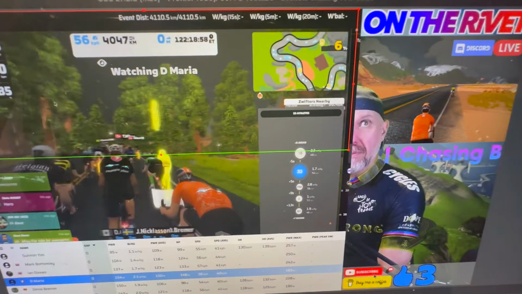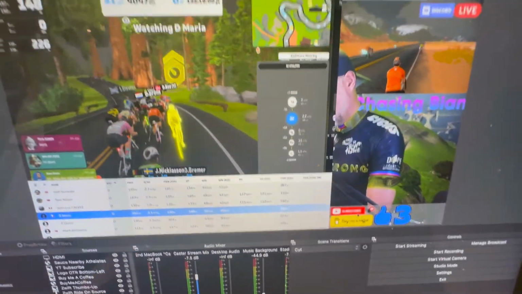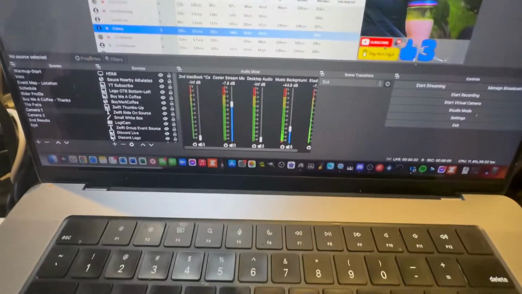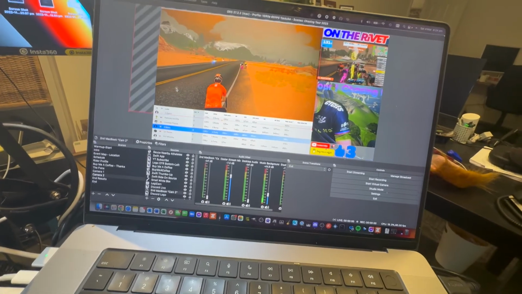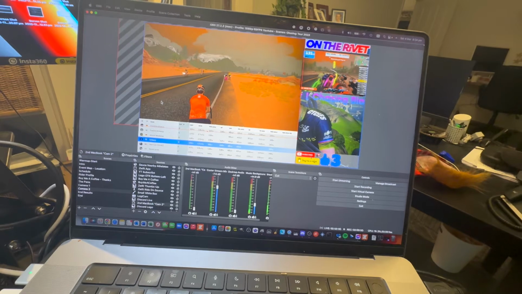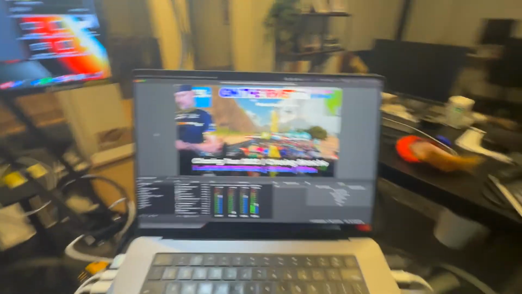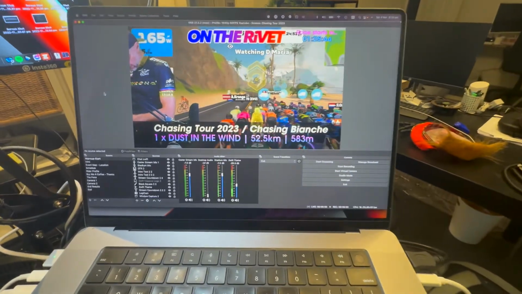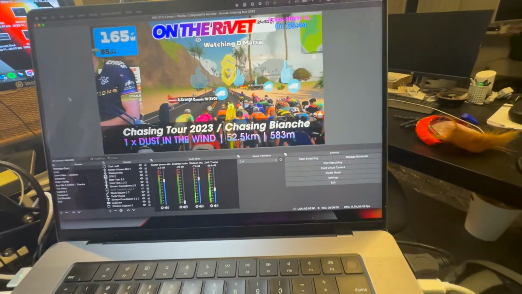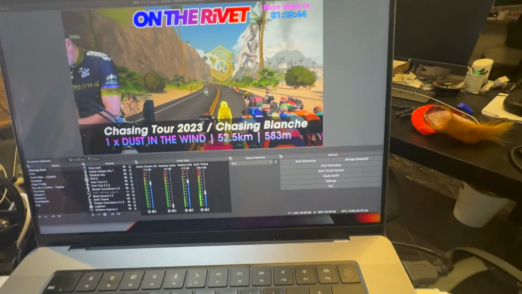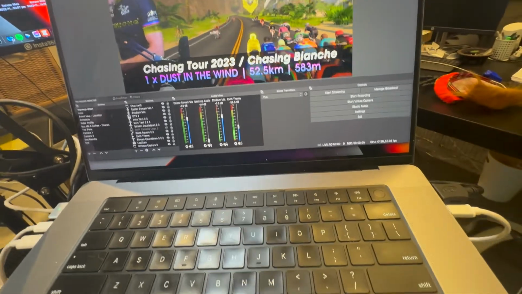All set up. We've got our second window and then we should switch to camera two. This is why I usually leave them in the scene so I don't have to worry about changing them. Okay, so I think we've got it all straightened out and it all looks good. Reasonably speaking, getting the HUD off, there we go, it looks good. Where's our timer? Our timer's not there.